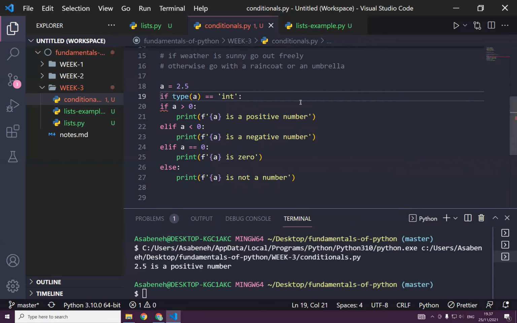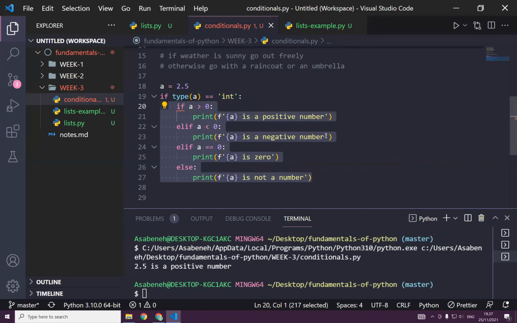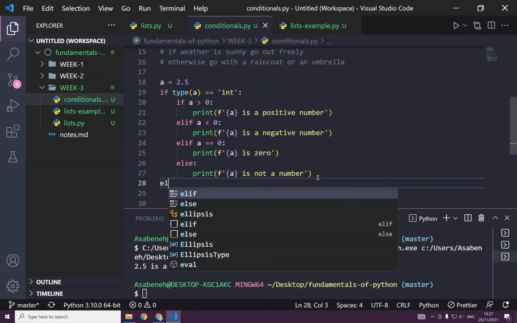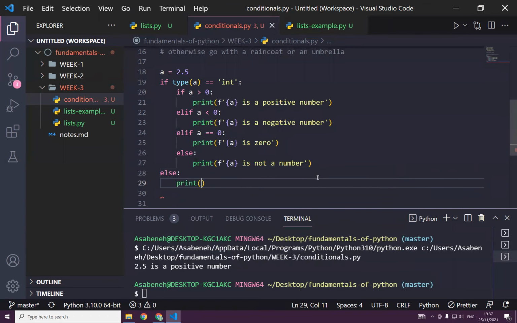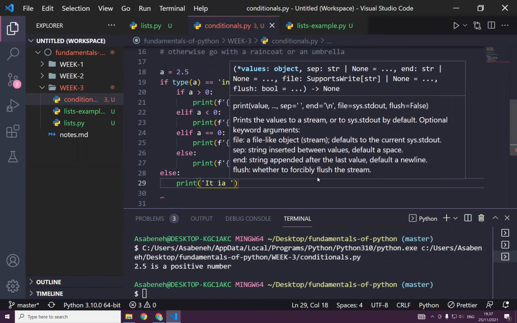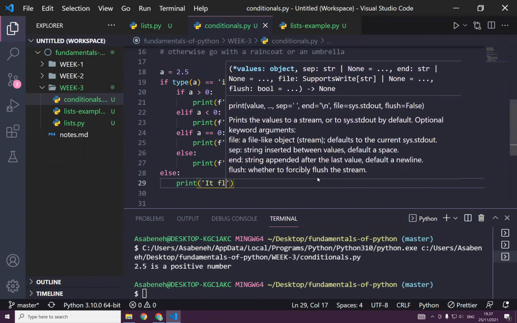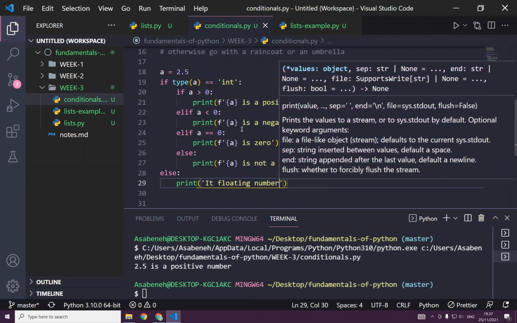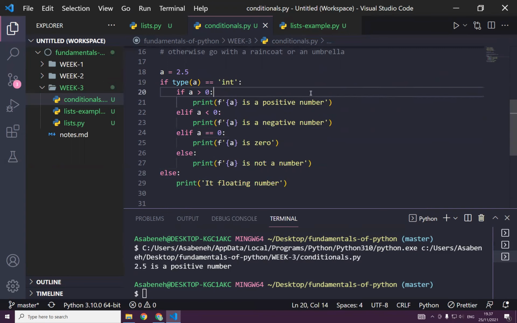And then we can do this again, we nested it. Else, we can say print, it is a float or a decimal number. It's a floating point number. So as you can see now, we are taking it further, we have nested conditionals.